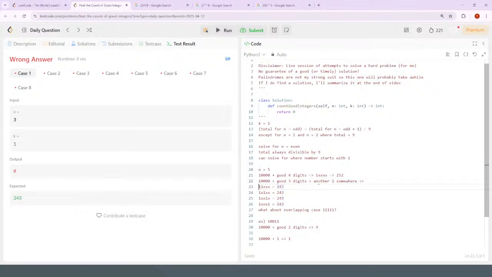So that somewhere could be 1 1 or 1 x 1 or 1 x x 1 or 1 x x x 1. So if it's x x x, this thing is overcounting by 9.